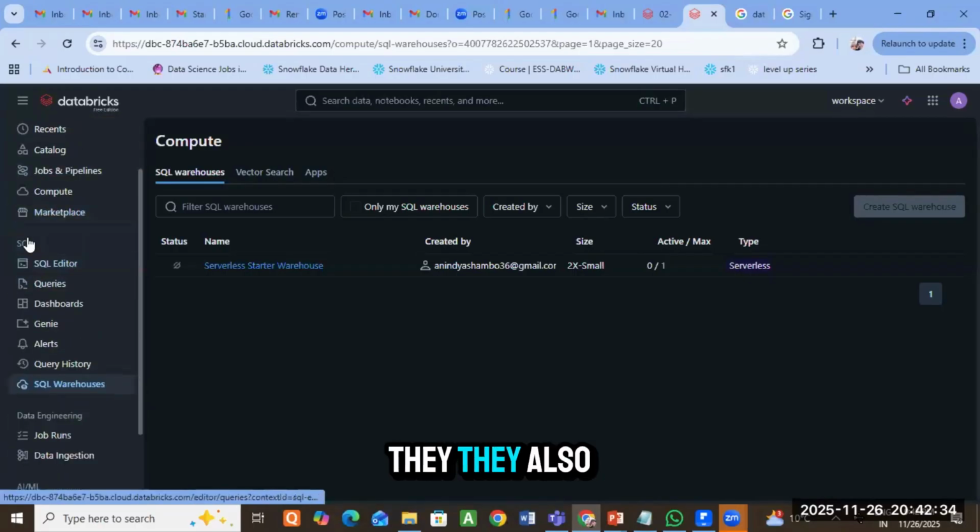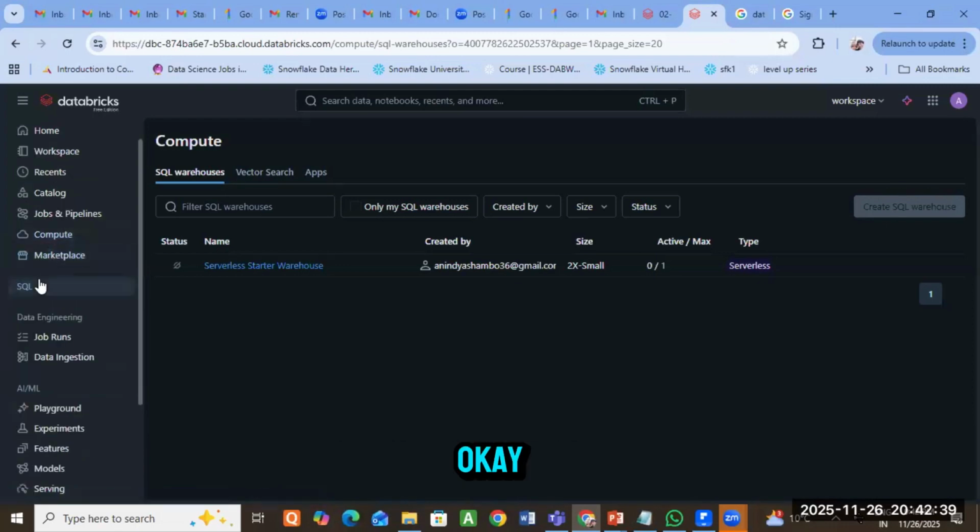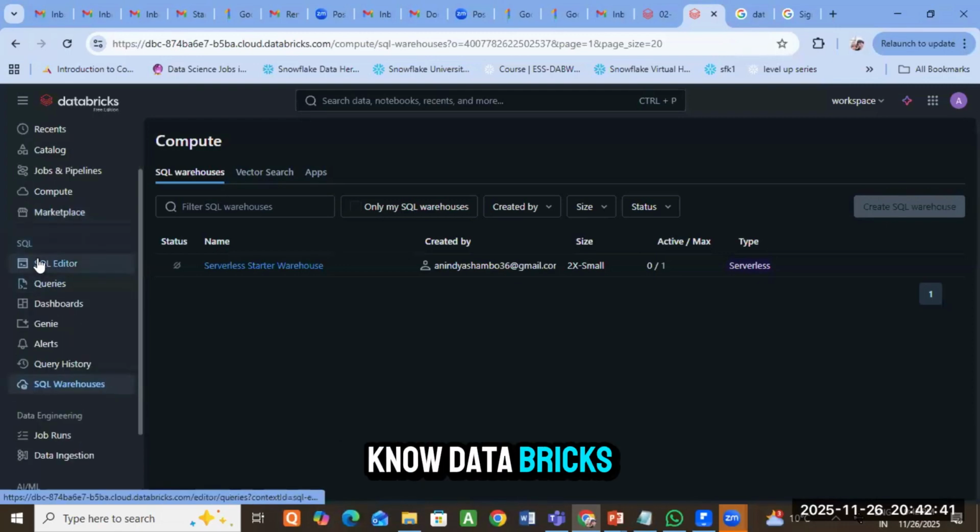After that, they also introduced another section called SQL. As you know, Databricks provides an integrated environment where we can run all the transformations in the notebook, but it also gives us a flavor of SQL.